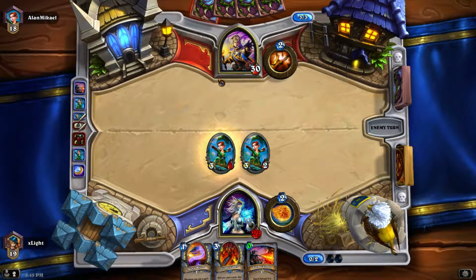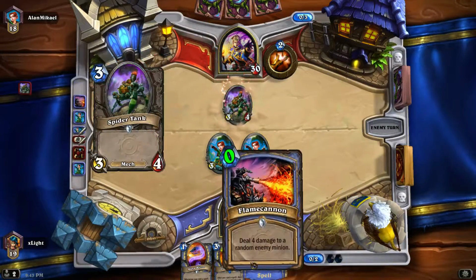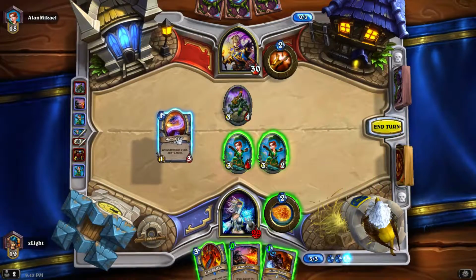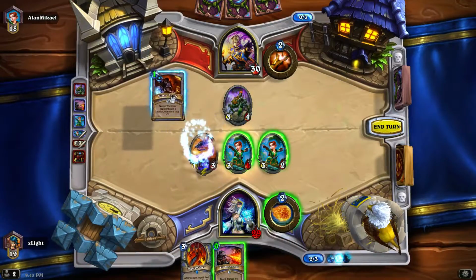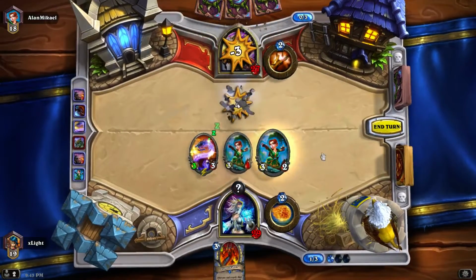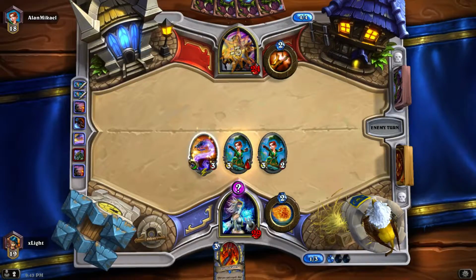We're off to a pretty good start here, but you've got to be careful against Priest, because he will come back. You cannot kill Priest fast, generally. I think this deck has a better chance than the typical Mech Mage, but here you're just seeing the power of this deck, how you can just get those free spells and then have the combos together. This is probably your best case scenario. We're out of cards though.